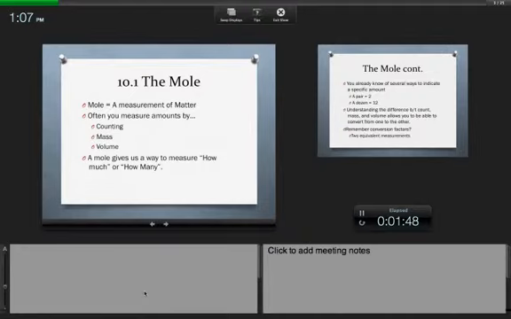If we remember back to when we discussed moles to start off with, they are a measurement of matter, which means it's similar to when we count things, when we find their mass, when we find their volume. So if I can physically count you guys, and I can physically count that there are 25 of you in this classroom, right? I could physically take one of you into the lab and I could figure out your mass. And I could measure the volume of this room by measuring length and width and doing a little bit of math, correct? I can physically measure that amount of matter. However, a mole gives us a way to measure how much or how many.